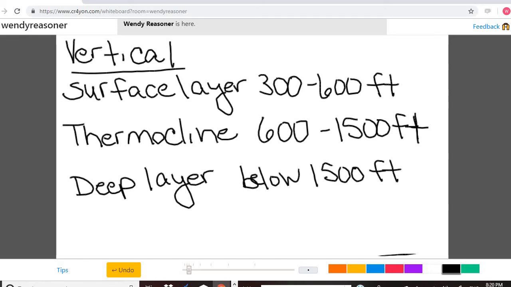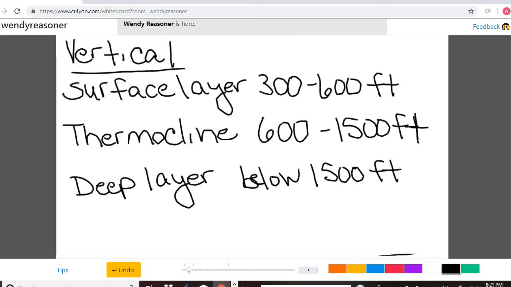Usually these layers stay where they are and you don't get a lot of mixing, but if the density of one of these layers were to change, so if this becomes, for some reason, more dense, then the surface layer can actually move down below the thermocline layer. And you can get a mixing of these layers or even a partial reversal of these layers. And that's not actually a bad thing because if the surface layer comes down and into the thermocline layer, it will actually bring with it some oxygen because there's going to be more oxygen on the surface, and then the deeper layer will move up to the surface, and it can carry nutrients with it.